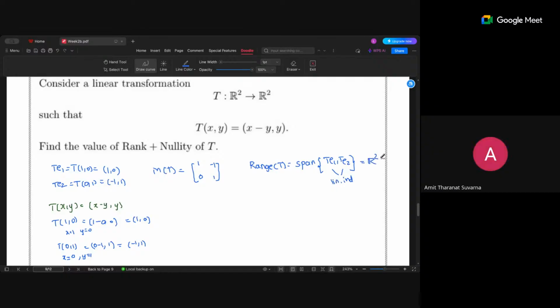Ma'am, I want to hold you on here. That linearly independent is there, right? You're figuring it out by the determinant should not be equal to zero, right? If I'm not wrong. That is one way, but that is not the only way. So you don't need the determinant to check the linear independence of two vectors.